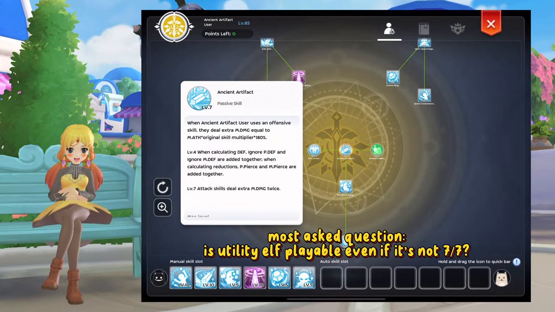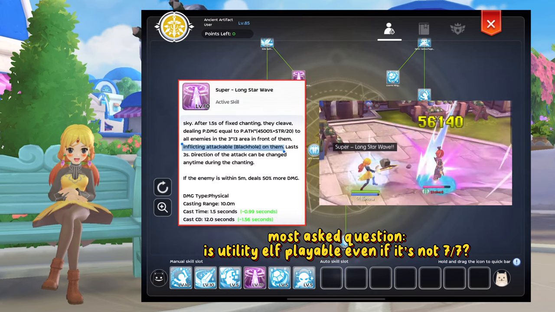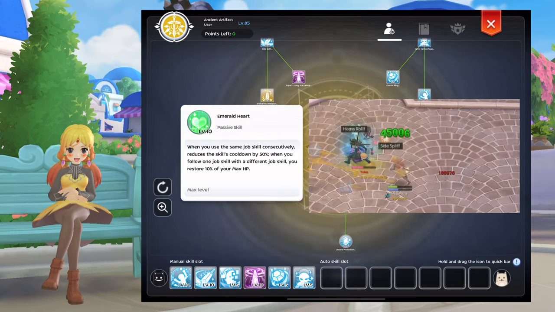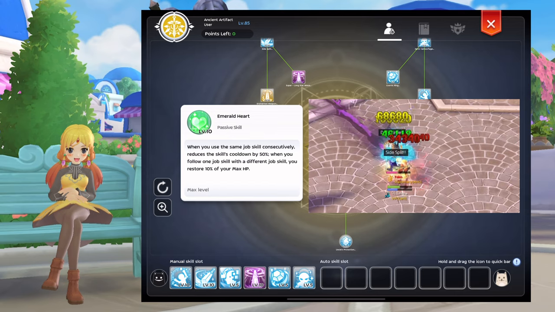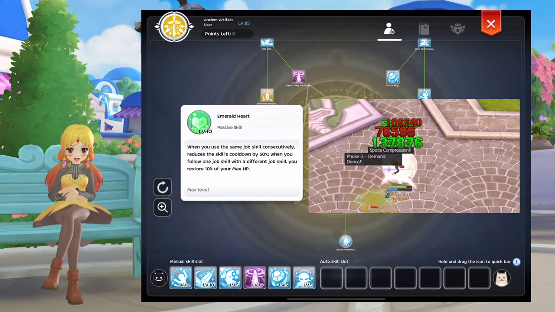To answer this question, yes, you can play utility elf in GvG even if your core passive is not yet level 7. But you will need a bit of hit because your attack skills are physical. Nevertheless, you can still debuff opponents and put them in attackable black hole state. This is where you will get your sustain in PvP. That's why it's recommended to equip cooldown reduction items so you can spam different skills faster.